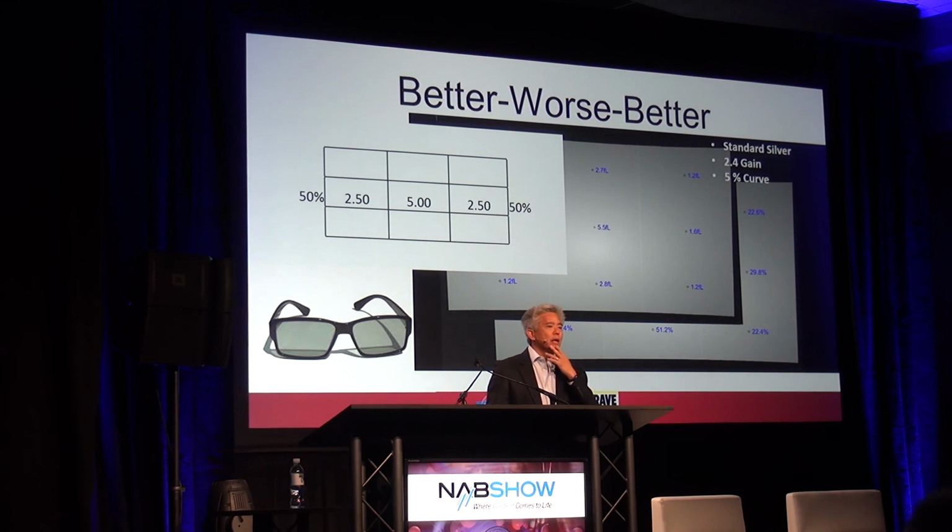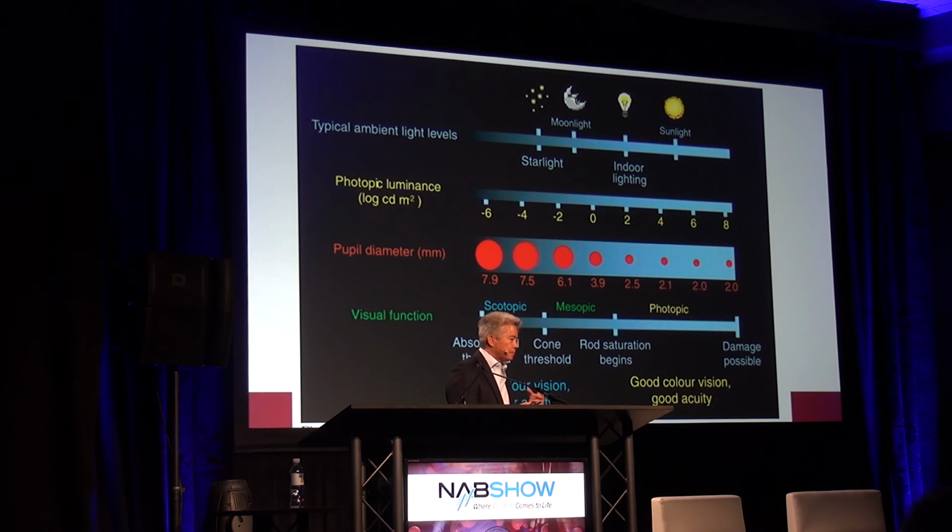Well, here's what happens. When you start to look at the targets that we've selected for 3D, the edges at a 50% or a 30% performance rate start to get very low. 2.5 foot-lamberts, 1.6 foot-lamberts.